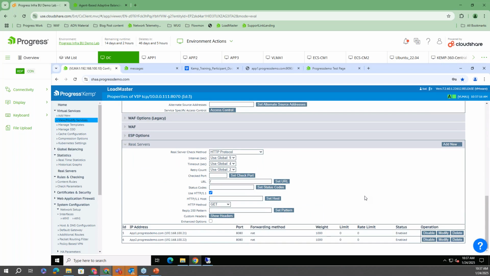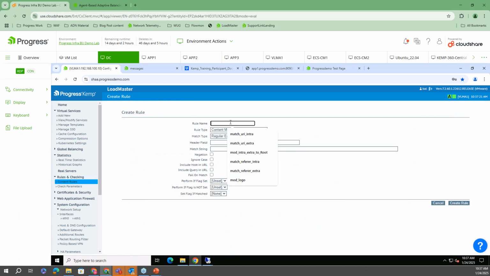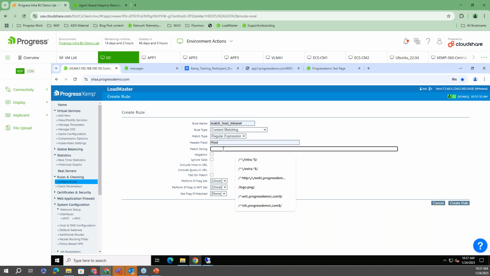We want content rules. So for example, we could create a content rule to match the host. Oh, here we go, Intranet, that's nice. So we want to match the host header, intranet.progressdemo.com.